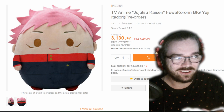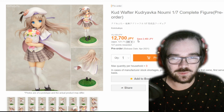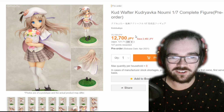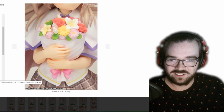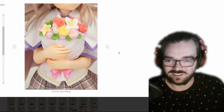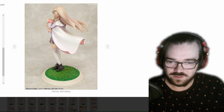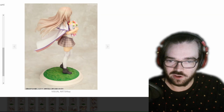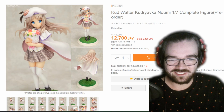I just want to point out, look how chunky this guy is. God damn. He wide. I assume I haven't talked about this kid before. I know every time she comes up, I complain that she's wearing nothing at all. And this one seems well clothed. This looks kind of weird from the sculpting side, and her hands look like man hands, but who am I to judge, right? And as well, I think the grass on the base I could do without. It just seems a bit green. At least this one's respectable. No one's gonna give you dirty looks for buying it, I don't think, so it's alright.